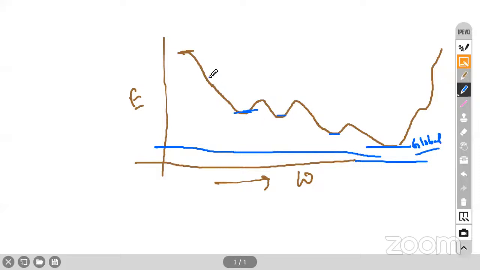Sometimes you start with some random weights. Before adjusting weights, you start with, for example, 0.2. Then you see that you need to increase the weight because the error is going down. 0.3, 0.4, something like this. And then after some time you see that if you increase, the error is going to jump. That means you are stuck here, so you cannot go to the global minimum. This is one problem.